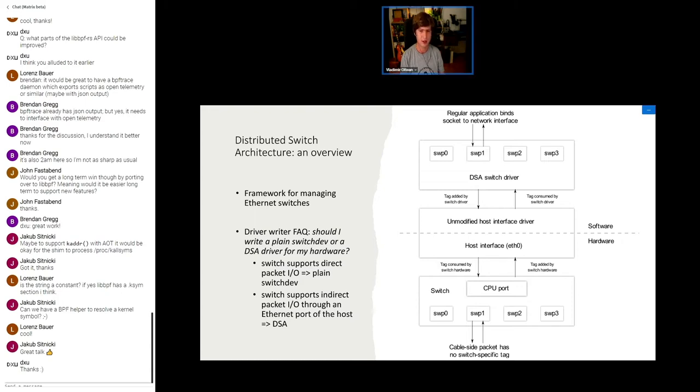So as a user, when you use a board with several DSA user ports and they belong to different switches, that's pretty much invisible to you, and you don't need to do any special configuration at all. DSA just manages the entire group of switches as one big switch tree, the switching fabric. It brings the shared ports up automatically, and the DSA master as well. So all you need to do is just open the user port, put an IP on it, and start using it.